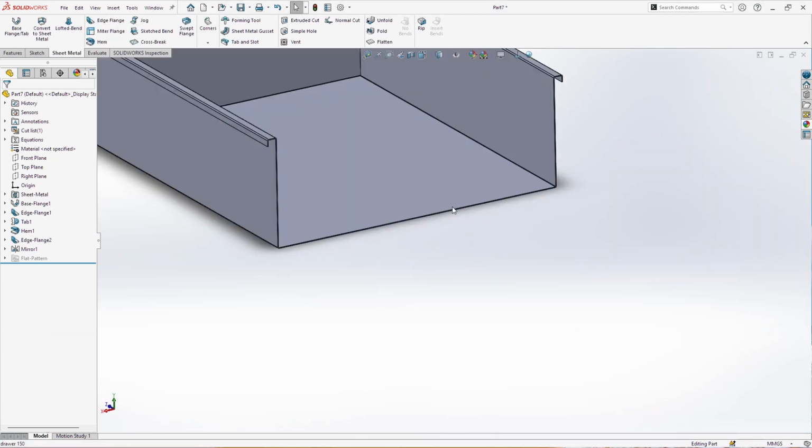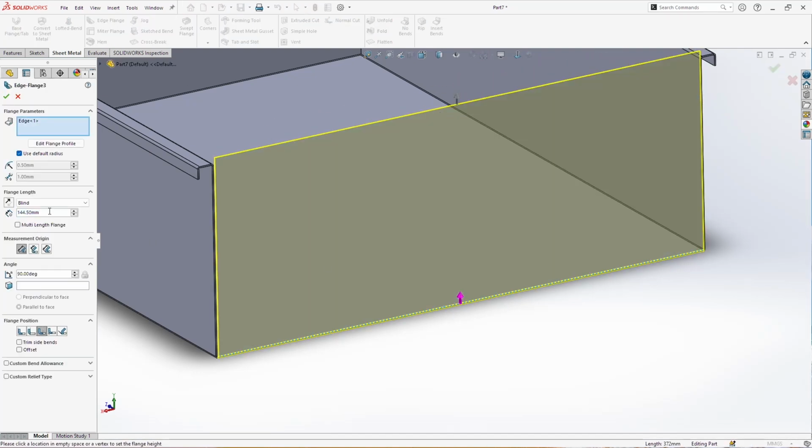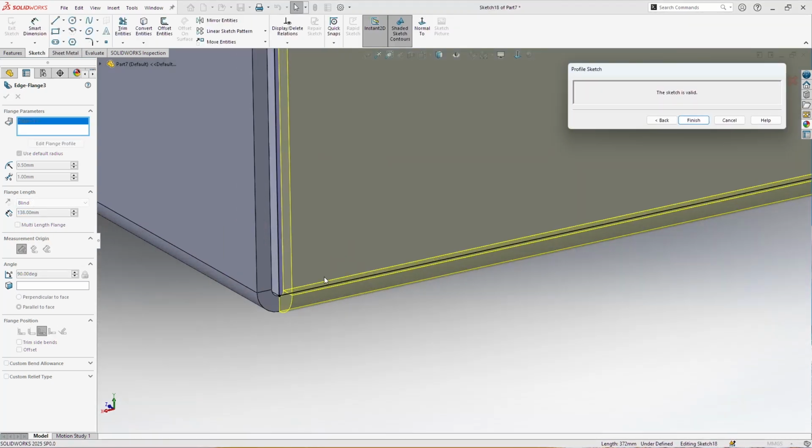Now we're going to make one more edge flange on this side. It's going to be 138 millimeters. We're going to edit the profile.